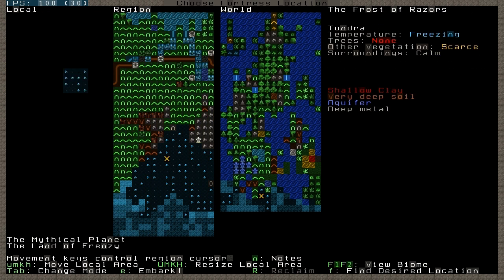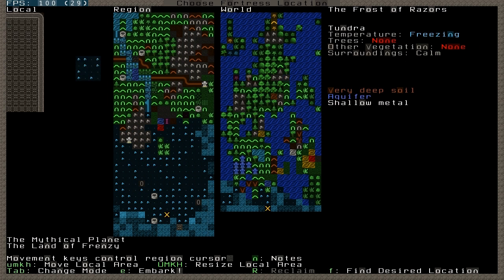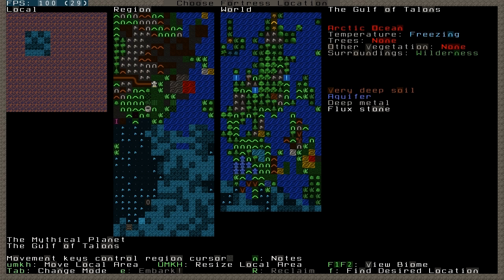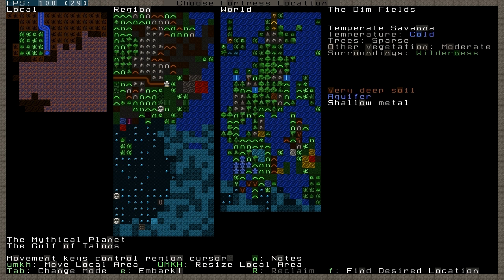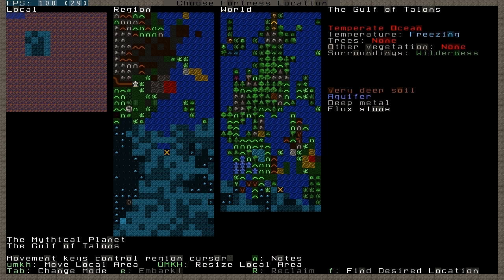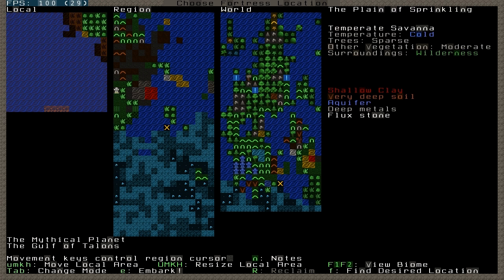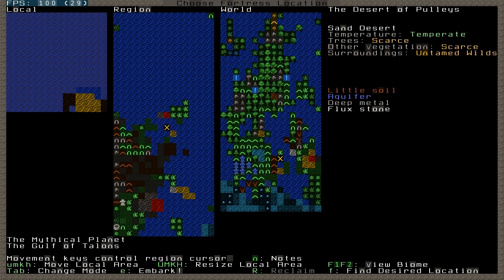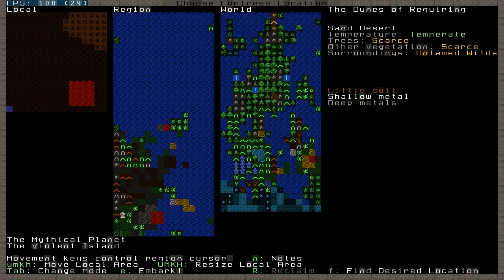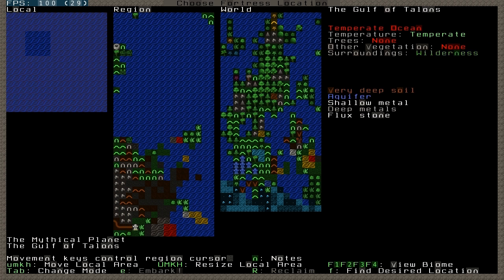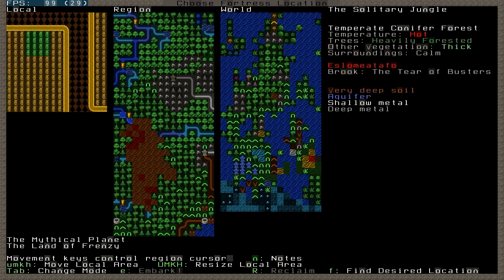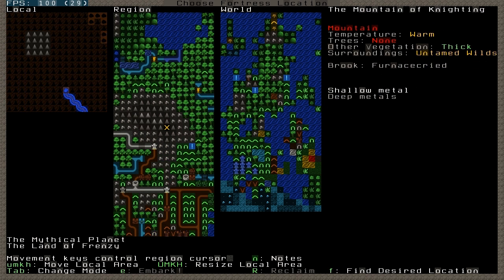And the other thing I wanted to show you was here in the south. We can see we have some polar ice here. There are areas here that are freezing. Again, extremely challenging environment, but something you might want to go to if you want extra challenge. And similarly, there are deserts that might be scorching hot, and those can be a very nice challenge as well. Okay, but let's go back to my site and see what other information we have on this screen.